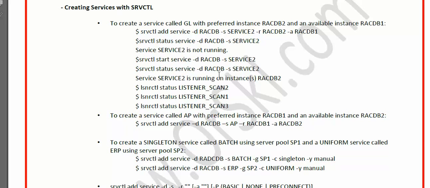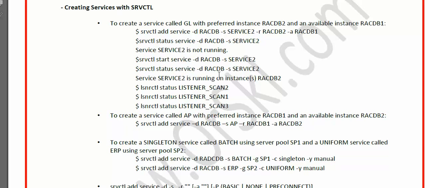If you ask me about policy managed databases and how we create services on them, definitely we are going to do that. But before we check how to create services on a policy managed database instance, we should also learn how to convert an administrator managed database to policy managed and vice versa. After learning that, we will go forward to the further activities on the policy managed database environment, like creating services, managing services, creating redo log groups, how your policy managed database instance will take care of that, and so on.